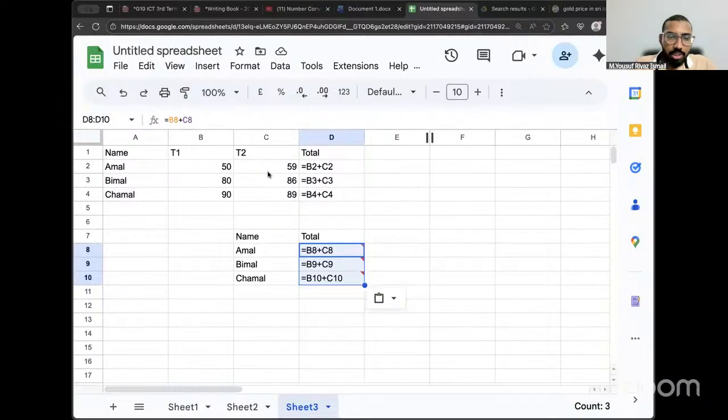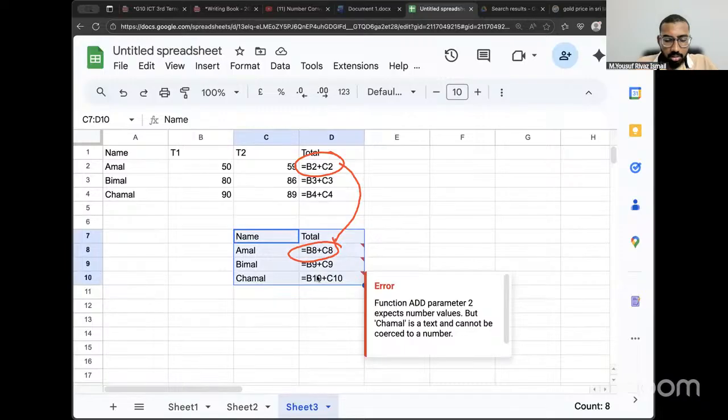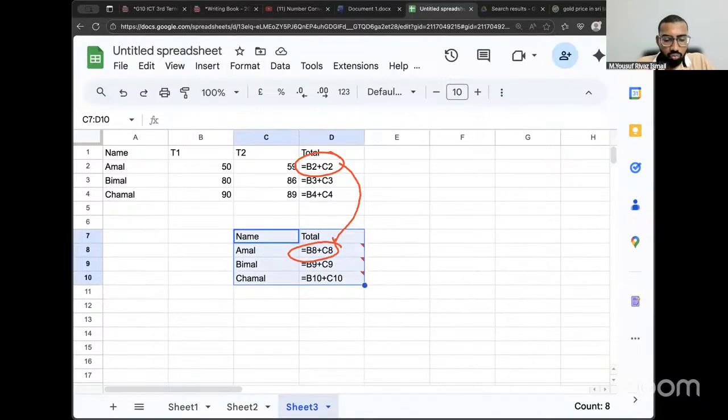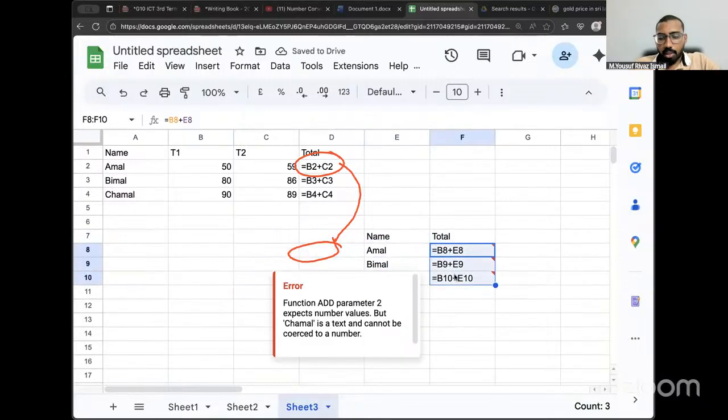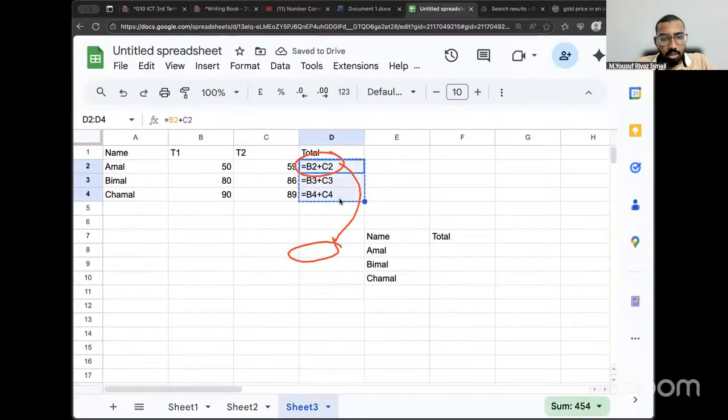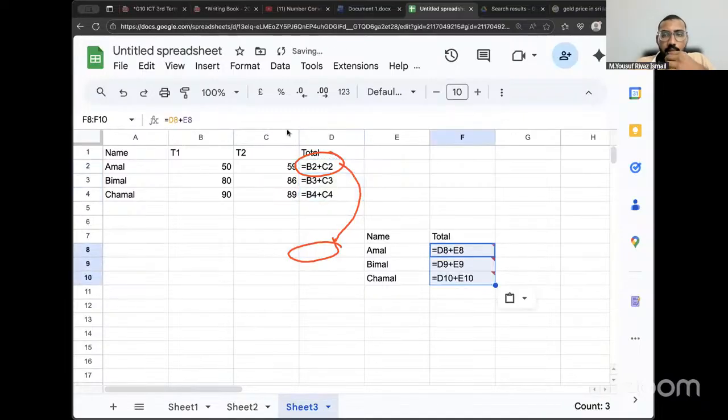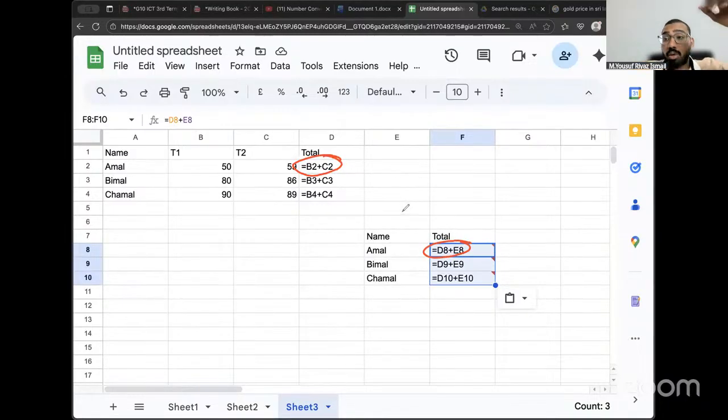So now in this situation, when I'm copy-pasting a formula, compare the cell addresses. Compare this one and this one and tell me. I'm going to paste it to another column to make it more fun. I'm going to copy the formula from here and paste it here. Now compare the copied formula and the pasted formula and tell me: has only the column name changed, only the row number changed, or both of them changed?